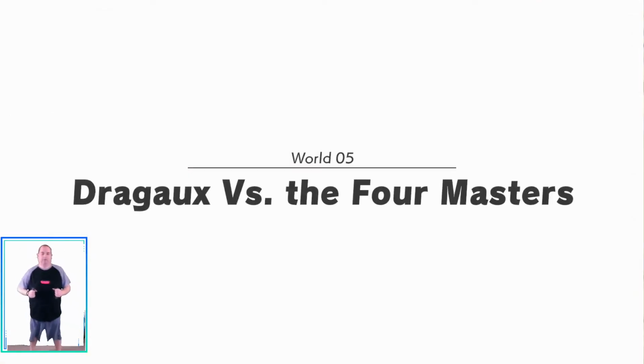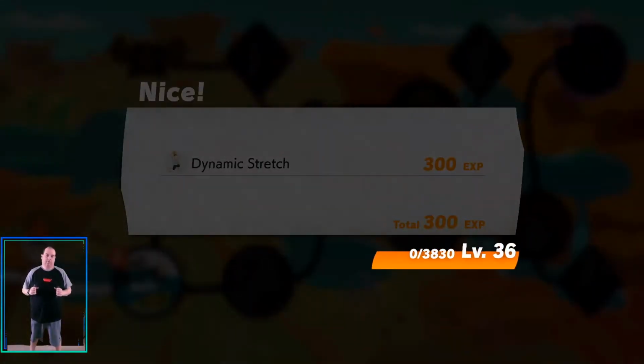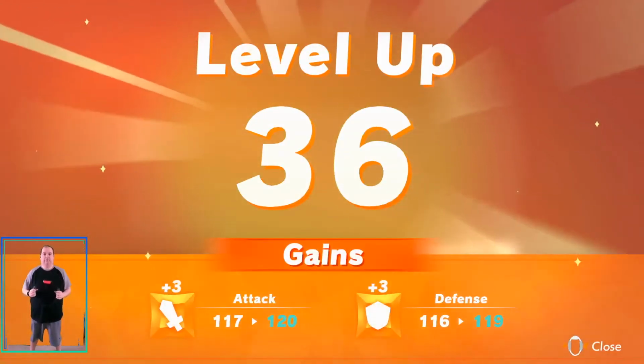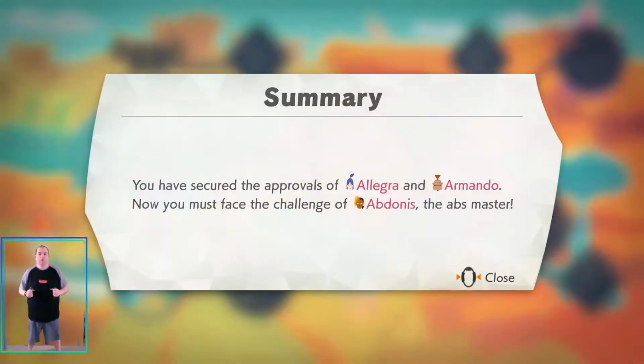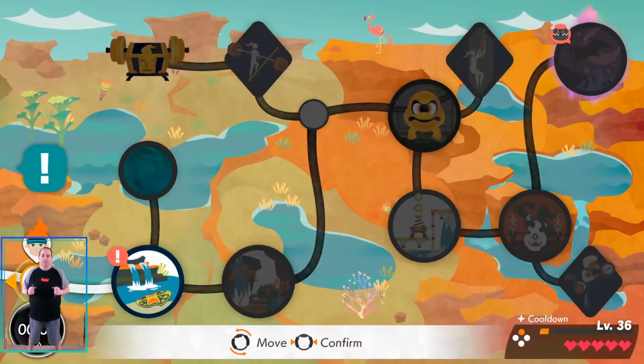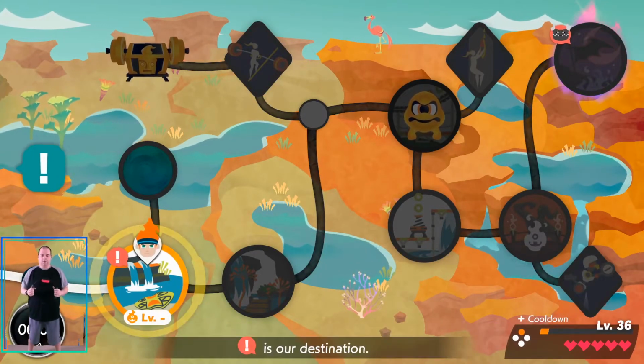World 5. I'm just going to assume at this point that there are no requests in World 3 right now. I might be wrong, but who knows. Hey, I got to level 36, nice. Okay, Abdonis, that's what it is. I got Allegra and Armando done, Abdonis is next. Okay, and that request is the apple thing, and I don't have that yet, so we'll go in here.